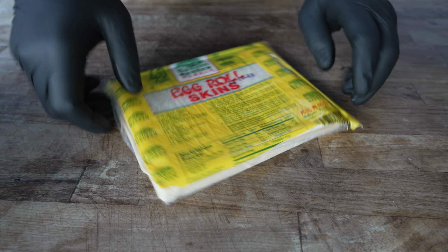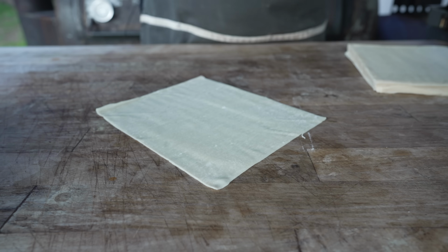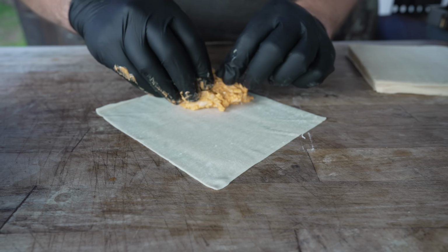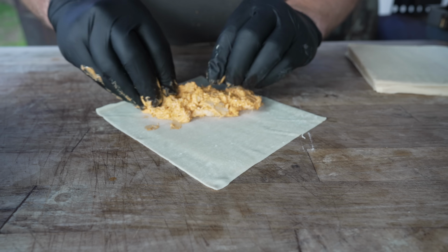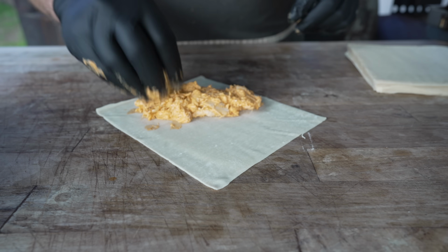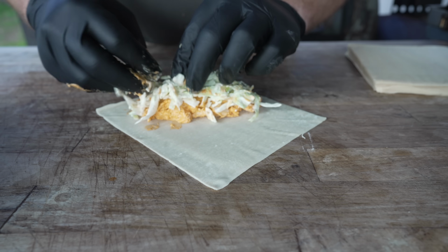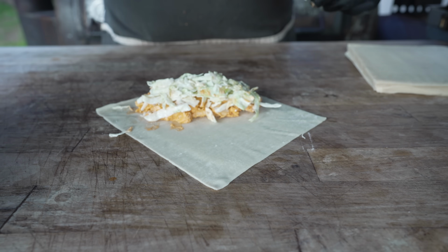Yes, please. And finally, at long last, it is time to make some buffalo chicken egg rolls. So we got some egg roll skins here. Throw it down. Grab some of our buffalo chicken dip here. Throw it right in the corner. Not quite sure how big to make this, but I guess we will find out. That looks about good. On top of that, we'll go down with some of our coleslaw, because an egg roll typically is meat and cabbage. This is just a football version.